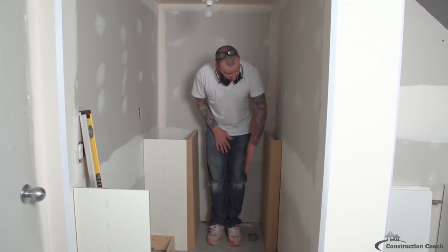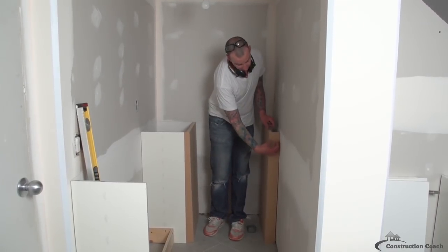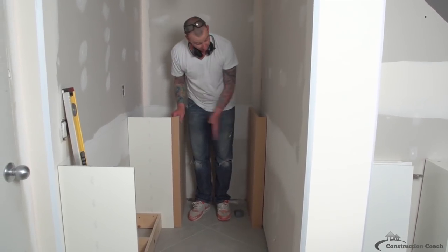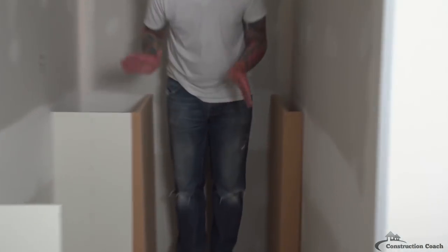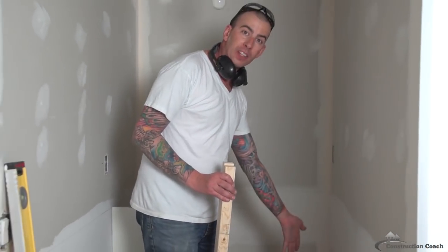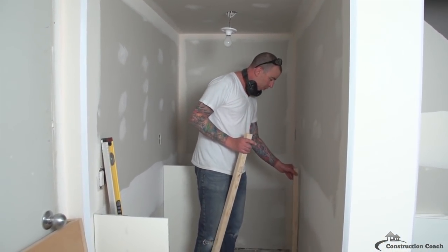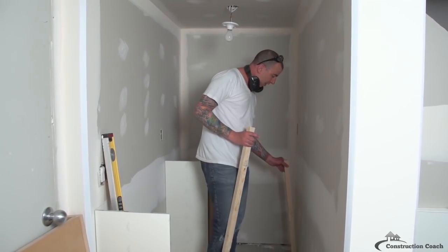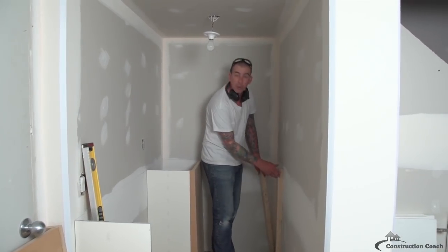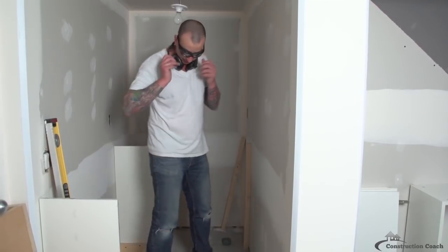Okay, so I'm gonna mount this one against the wall here. Then this width that's here, I'm gonna match on this side so that I've got a center looking fridge. Okay, so to attach the gable on this side, I'm just gonna use some spruce 2x2s. Screw them right into one into this stud and one into the inside corner stud. And then I'll shoot some brad nails through my gable panel into those.